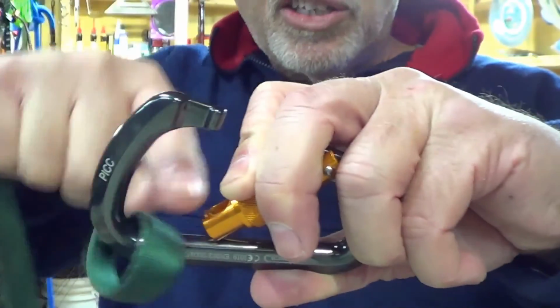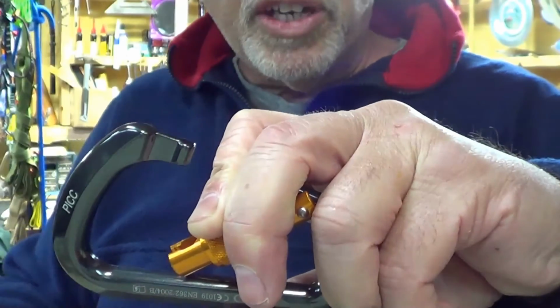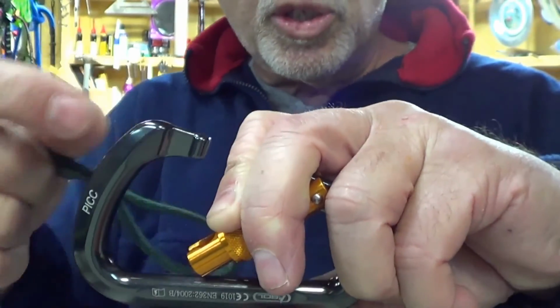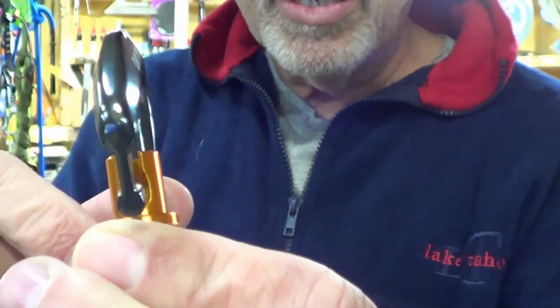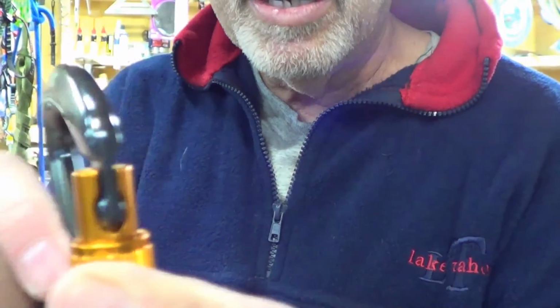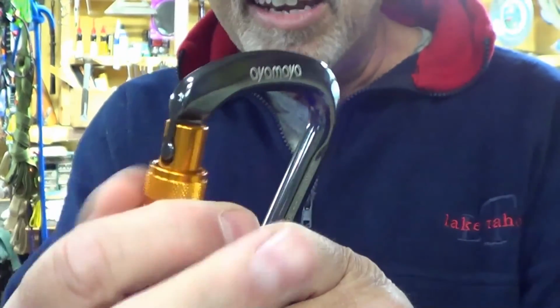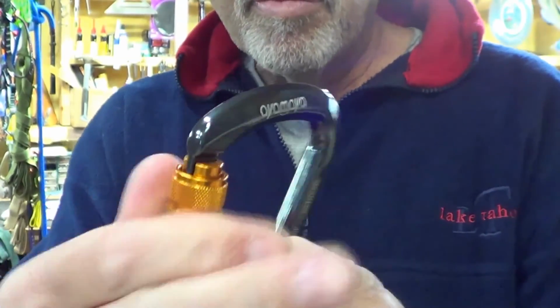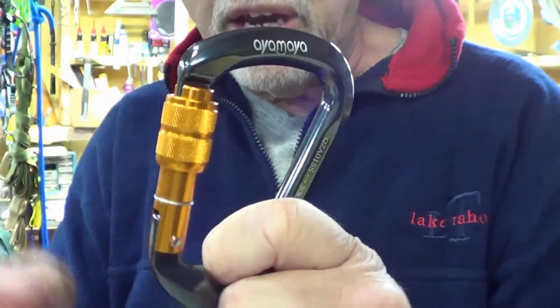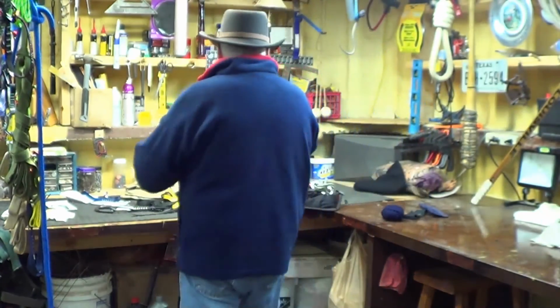So anyway, this is smooth, and this makes loading and unloading easy. The rope doesn't get caught. But you don't lose the strength because it's got these little lips here, and this clamps down on those lips. And so you still get your strength. And then when you tighten it up, it makes it to where it can't open and you can't lose that strength. Locking device versus unlocking.